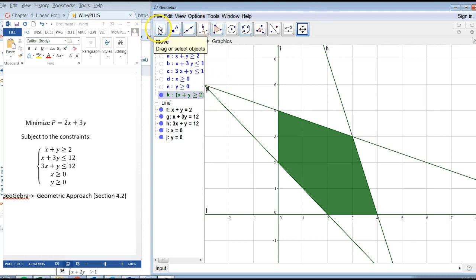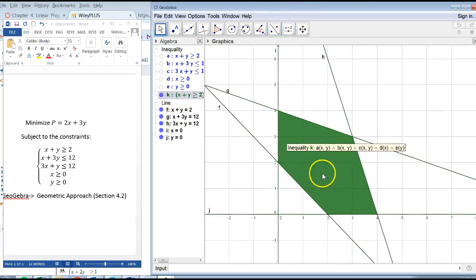And that's because I'm going to click on the move button. I want to see what I've described these lines. So this G, H, F, I, and so on are all the lines of intersection. And I want those because I want to be able to now find the intersection points. So in the next video, I'm going to show you how to find the intersection points of the graph, and then we'll continue on with this problem in the next video.